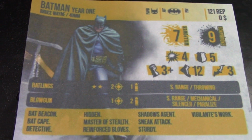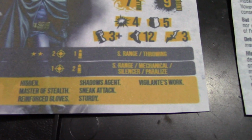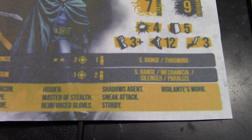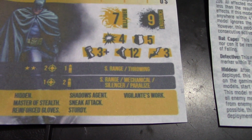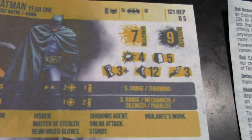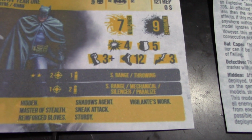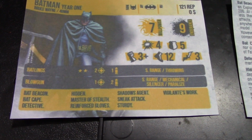He's got the Batlings, but only 1 round. Do you ever use more than 1? Up to you. The blowgun's interesting. Doesn't do damage, but it does cause paralyze, and it's bloody hard to avoid with silencer there. It is only short range though. Paralyze is great because it basically takes an enemy model out the game for a turn. So if he hits with it, you can just cripple Bane basically for a whole turn. Also makes them -2 to their defense, so they're a massive sitting duck as well.